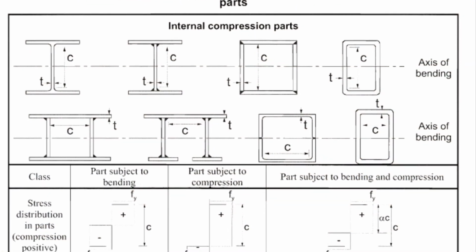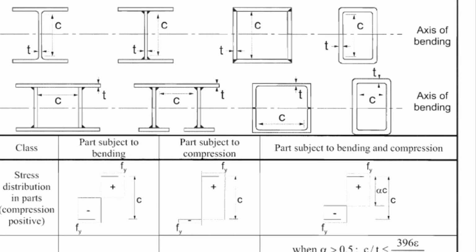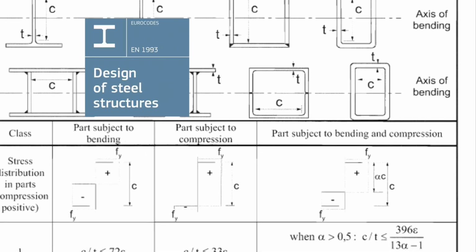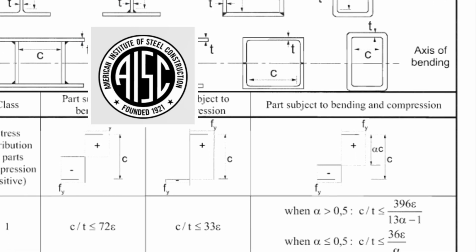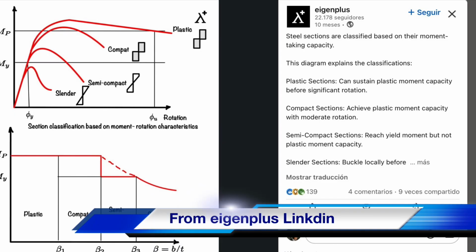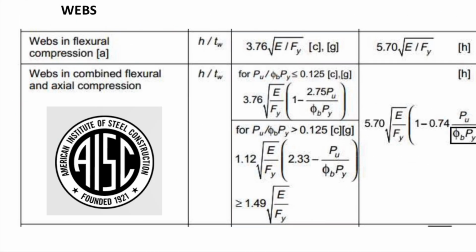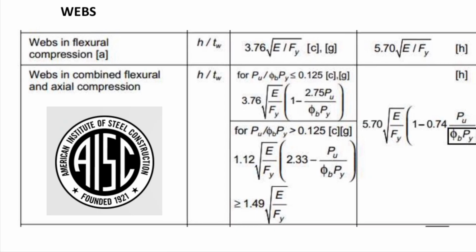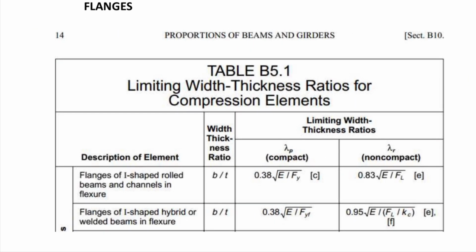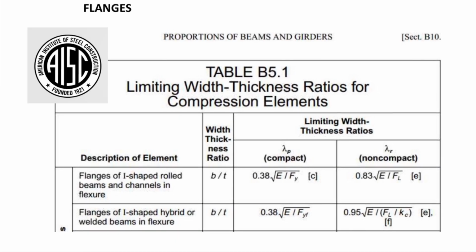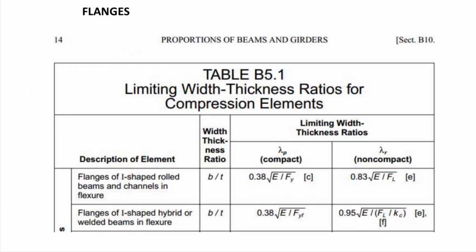Please remember that this exercise is strictly theoretical. Current design codes for steel structures, such as Eurocode 3 or the American AISC, establish a classification of sections into compact and non-compact categories. Before assuming a plastic behavior for a built-up section, ensure that the slenderness limits set by the applicable design codes are satisfied. Otherwise, you may be designing the section on the unsafe side.